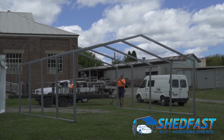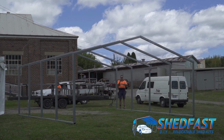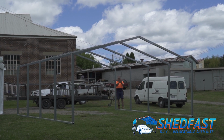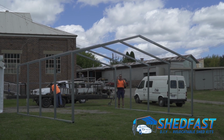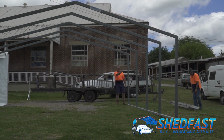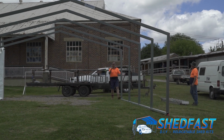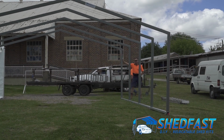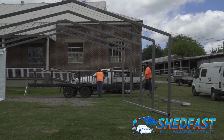So I'm just going to run a string line along the corner here. It's a cross check because on the frames, you can get a little bit of variation between the frames. We just want to make sure we get them nice and neat as we screw off the first sheet, because the first 1 or 2 sheets just lock the structure. That string line looks good. There's a couple of tiny adjustments there, and what will happen is as we're putting the screws on, we can just push or pull each frame just to get it exactly where we need it, screw it off, and then it locks the frame. So we're good.